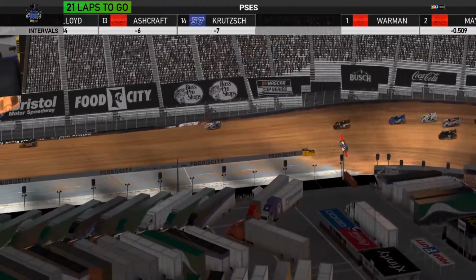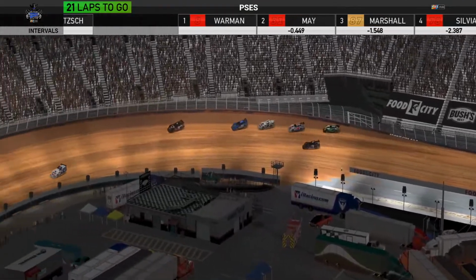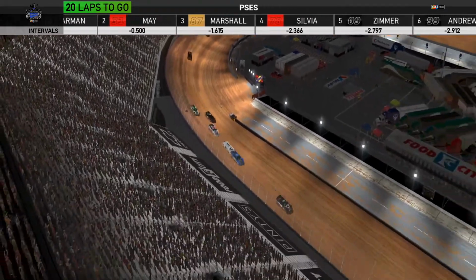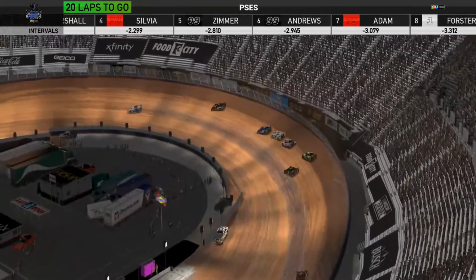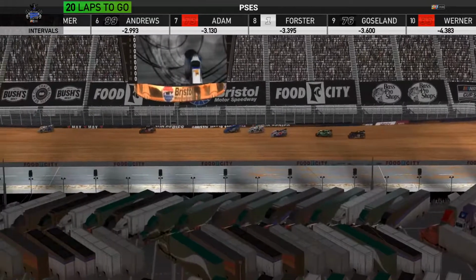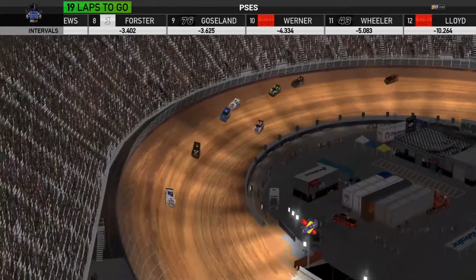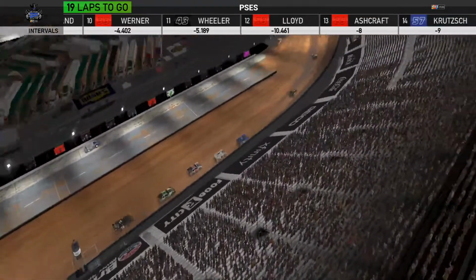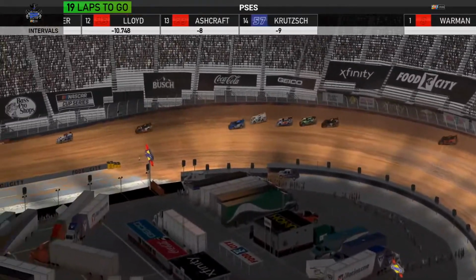Yeah, it's starting to turn out to be some good racing back here in the back of the pack. Because now we got a fight back here with Colton Zimmer. He's in 5th. But you also got Blake Andrews sitting right there behind him, maybe just waiting for that opportunity to make a move. Looks like Daniel is working that far inside line, getting almost a pass completed on Blake, but not finding the grip to get a good run off of that corner.